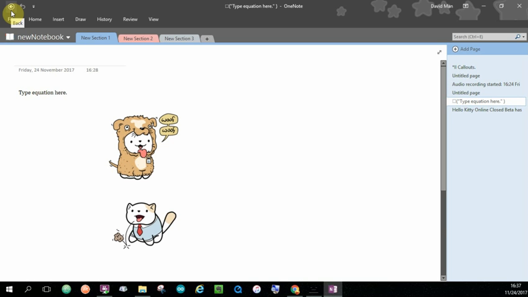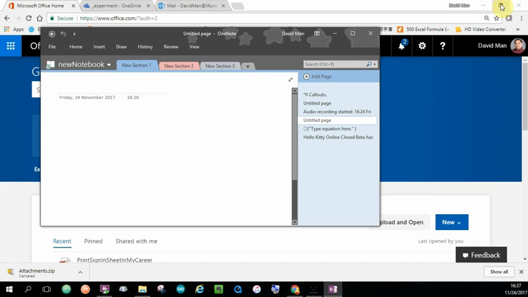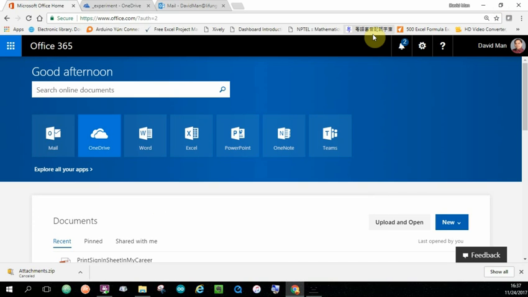This is the OneNote. Because of my machine, I encountered quite a lot of problems using Microsoft Office on my machine. Do you know what the reasons are? I still have a problem.